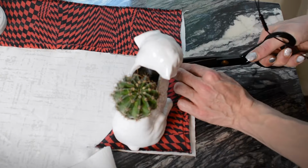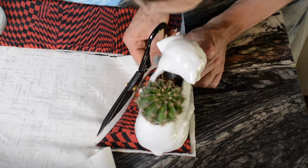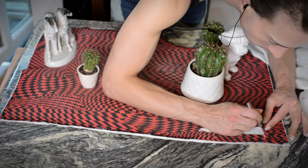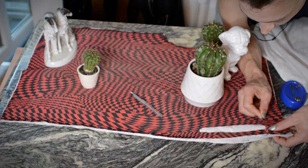And don't forget where you haven't seam ripped it open, which might be the hem, or pieces now, like this, flippity flap flap. You still have to cut on seam allowance. And for zipper pockets, make sure to not cut anything yet. Simply add some markings on the fabric. And you can use a pin to transfer it also to the second part, so that we know exactly where to place our pockets later.